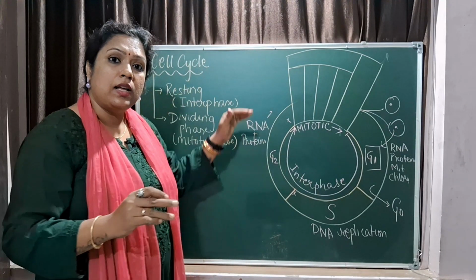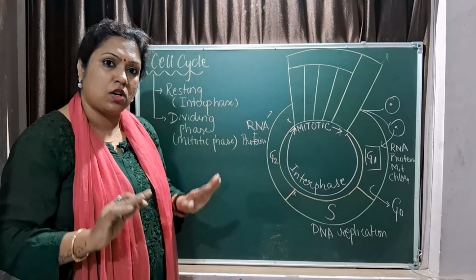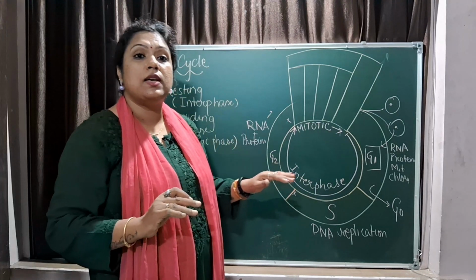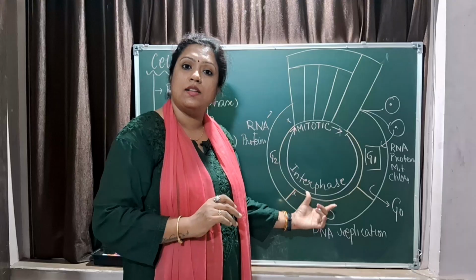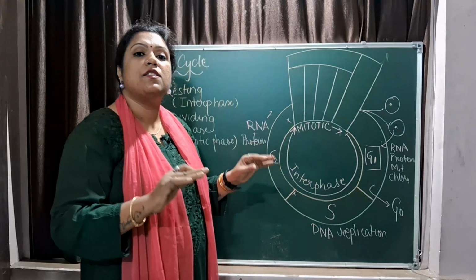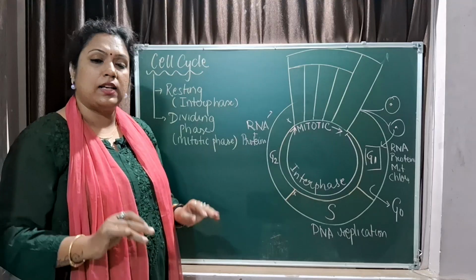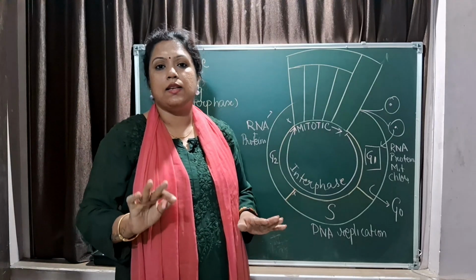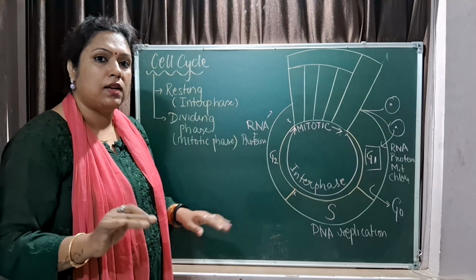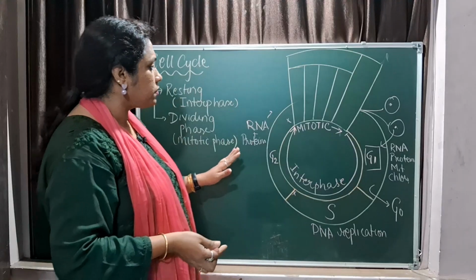So in cancer, the checkpoints of the cell division do not function, but in normal cells, if there is any kind of error that is happening, the cell division stops and the cell dies. Is that clear? That is called apoptosis, cell death, not included in your syllabus, but still for your information.